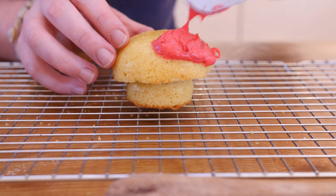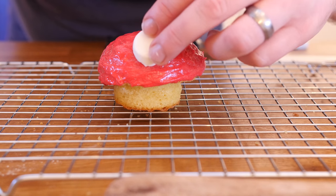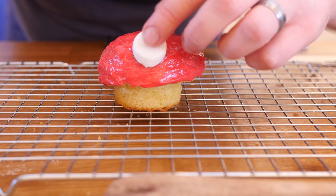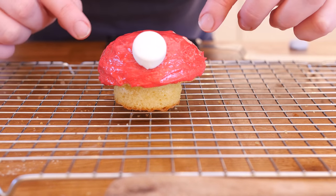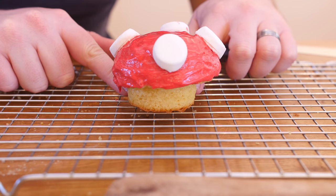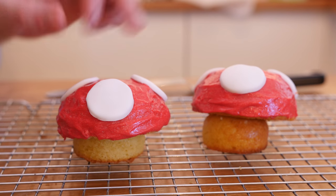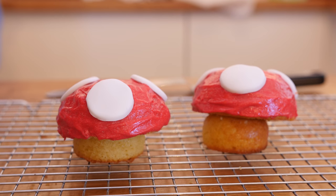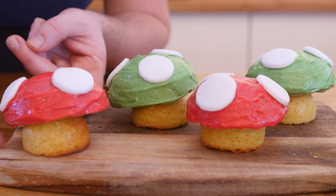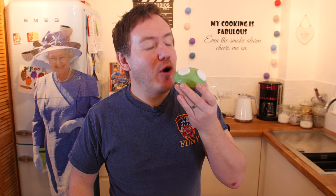There we go — all nicely frosted. Now the marshmallow goes right on top, using the stickiness of the back of the marshmallow to grip to the frosting. You might need to hold it for just a couple of seconds. A few more around the edges and they are done. Then for the green ones — actually, I started to frost my second red one and thought I'd try icing instead, and it looks way better with icing rather than marshmallows. Ladies and gentlemen, I present to you our mushroom cupcakes — how good do they look?!